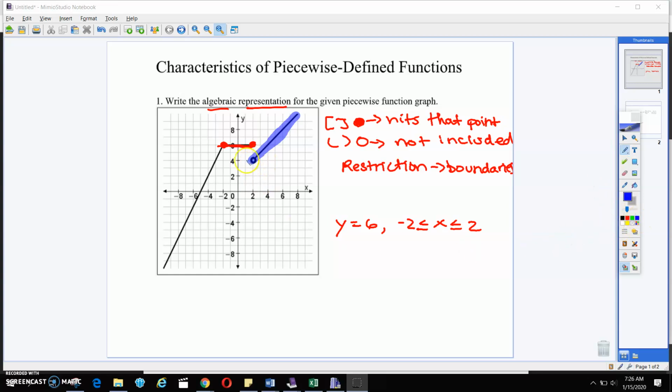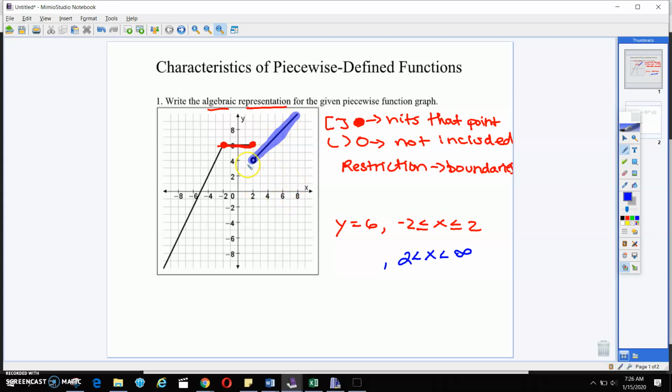All right, so now we're going to talk about this blue piece. There's an open circle right here. We know that it goes from 2 to where does it end? It keeps going, right? So we're going to say from +2 to infinity. And notice how I didn't put any lines underneath? Because that circle is not closed. So we've got an open circle. This is going to be our interval.